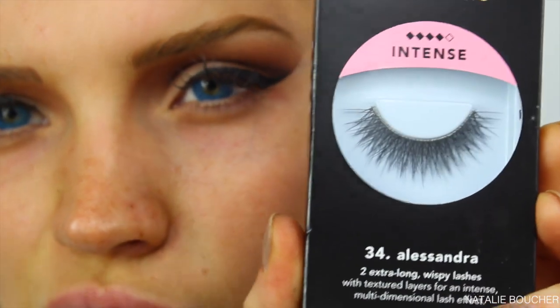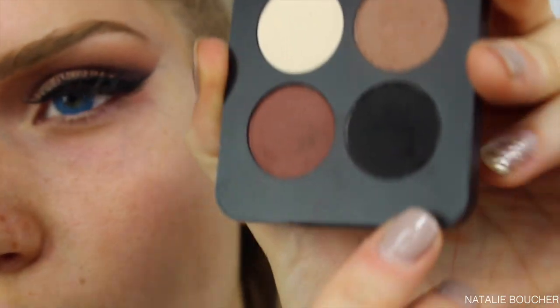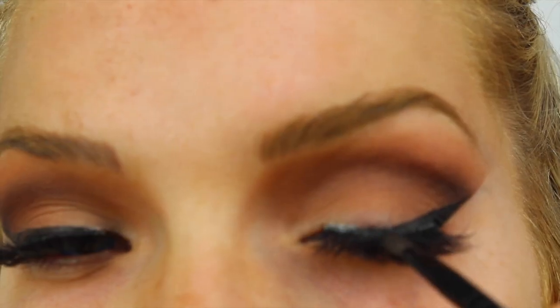I'm not sure if YOUNGBLOOD does lashes, and if they do, I haven't got any of them. So I'm going to be using my Glam by Manicare Allesandra lashes, and I'm just going to apply these off camera. So now that my lashes are on, I'm going to go back in with that matte black shade here and that little angled brush, and I'm just going to go over the lash line so we can't see it anymore.